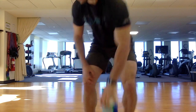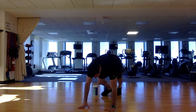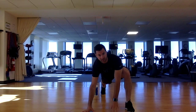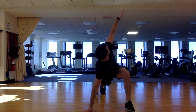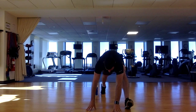All right. So to start off, we're going to do a little mobility drill. Sit up in a push-up position. I'll do this from as many different angles as I possibly can. Bring one leg up. Plant that foot if you can. If not, elevate your hands. Take a look at the same arm as that leg that's up. Slowly rotate. Only rotate as much as you can while keeping your eye on the palm. And then rock back into the heel.